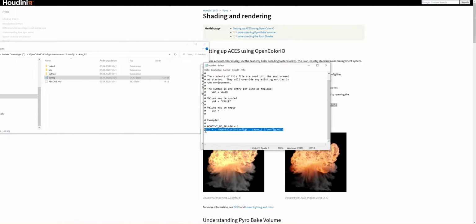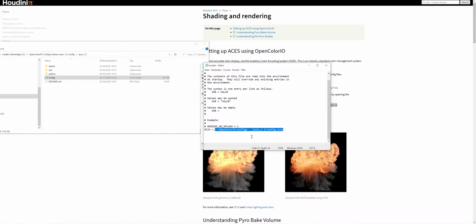There you can see we have the variable and the path to our OpenColorIO configurations. This is how you can put it into Houdini, the software from the future, where Terminator is fighting machines with Arnold Schwarzenegger.